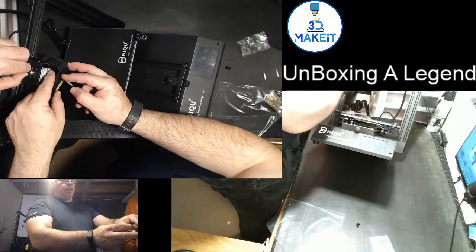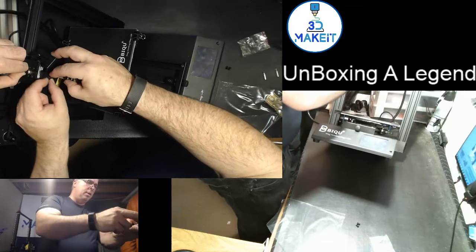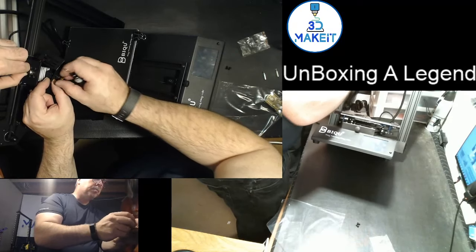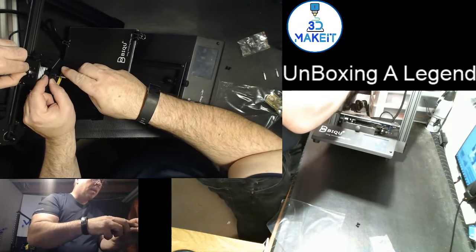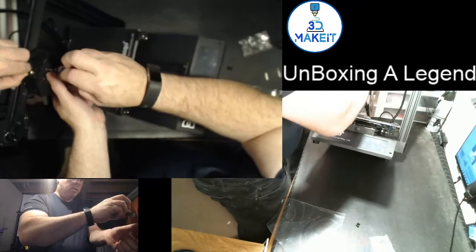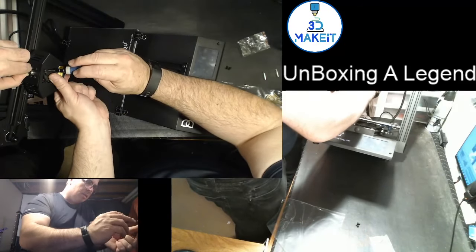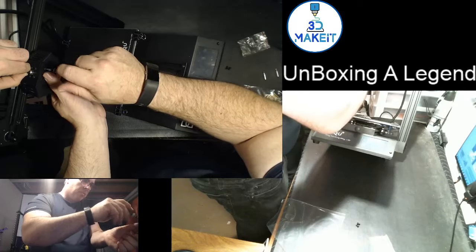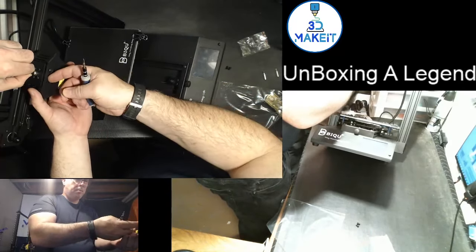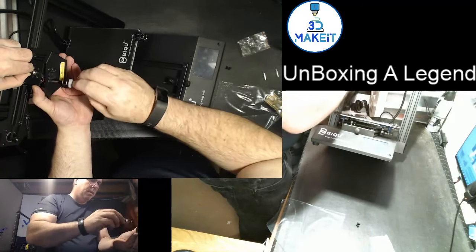Okay, so I'm going to put it back together now. We'll have to get that bolt that I dropped. So one thing I'll say is it is using the small 3010 fan on the front to cool that hot zone, which isn't bad, but I can already tell it's going to be louder than the Anycubic Chiron, CR-10, Ender, anything with a 40. Is there anything I can hold? It's just kind of weird.